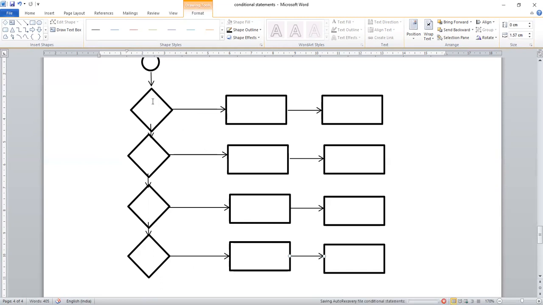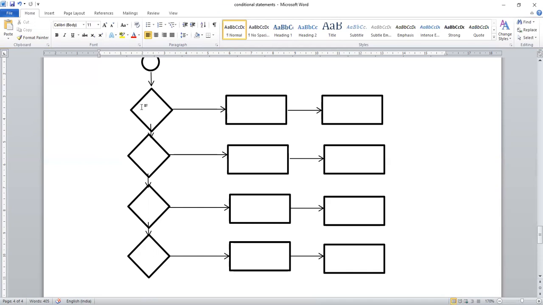Okay, so this is a condition. Case 1, case 2, case 3, and we can have so on up to, and we can have default here. Statement to be executed.